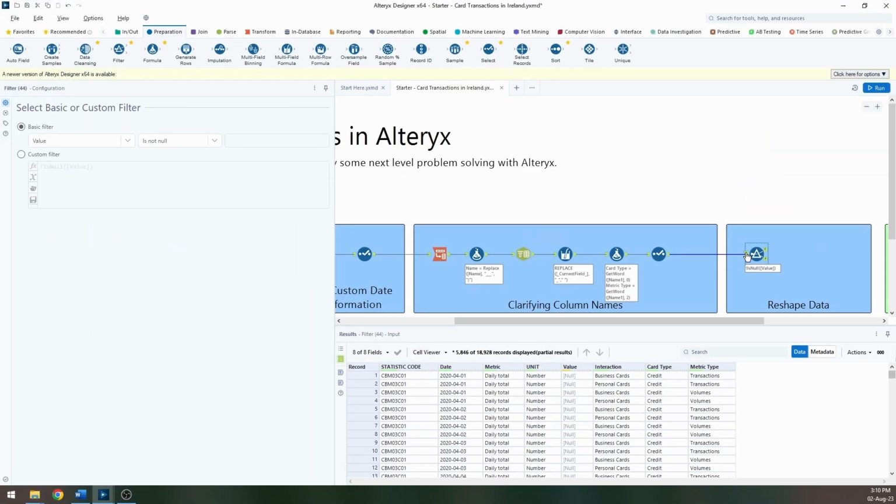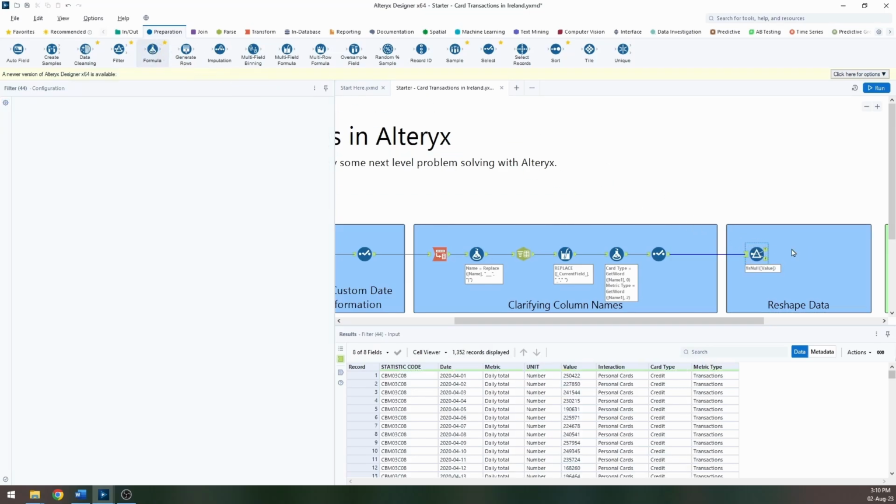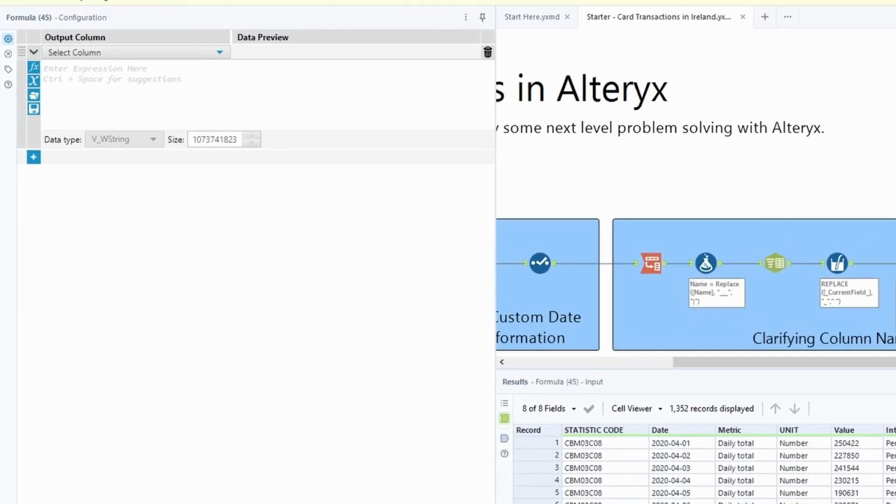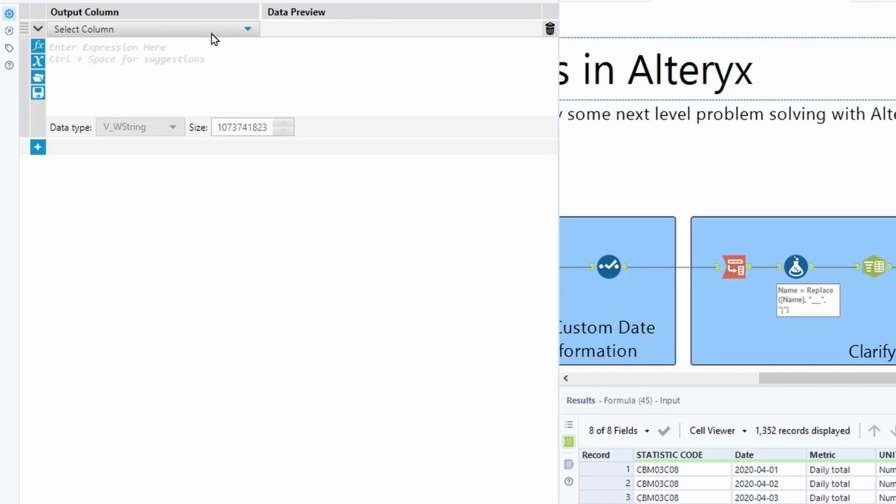There's one more tool we'll want to use before we pivot our data again. Let's go ahead and drag another formula tool in. Make sure it's connected to the true anchor of our filter tool. In our formula tool, let's select a column, metric type, and we're going to update it with the following formula.